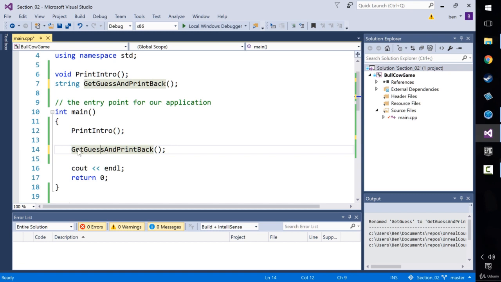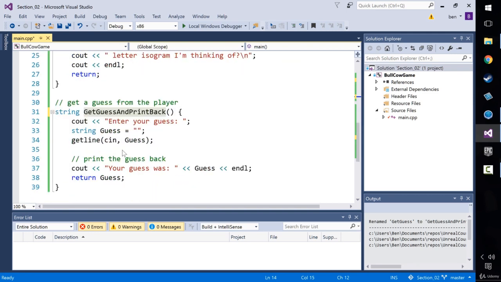Now, this is what it does. This is a horrible method name. A method is another word for function, is another word for routine, and they all have slight subtleties as to what they actually are, but for now, let's get used to all the different ways of calling it. GetGuessAndPrintBack does a lot. And that's a bad thing that it does so much, but at least we're honest about what it does. We have declared the side effect, and we're going to leave it like this for this video.